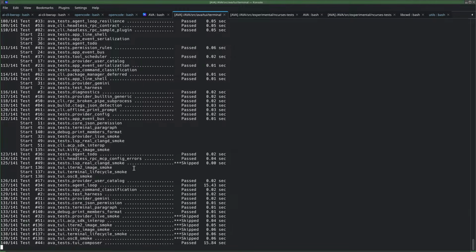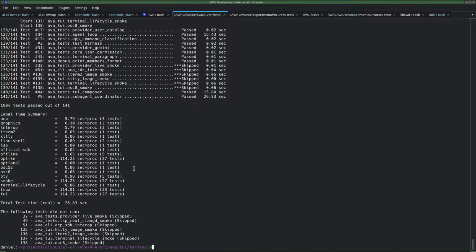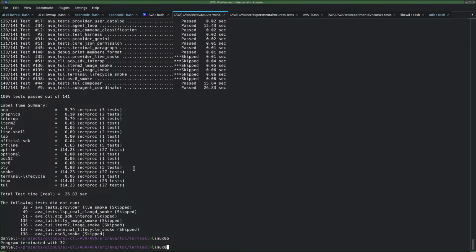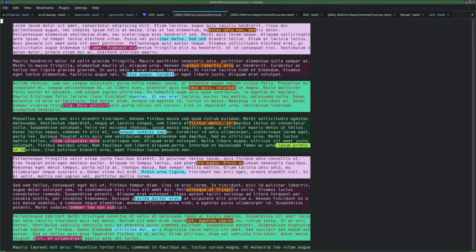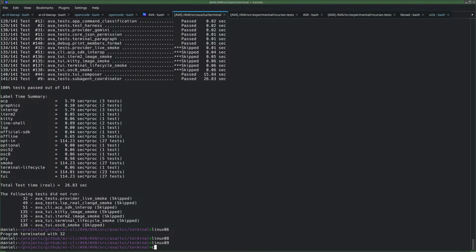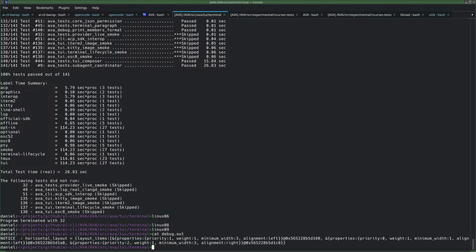Compile. 100% compile successfully ended, and it did. 100% tests passed. Yeah, everything works. Let's just commit it.